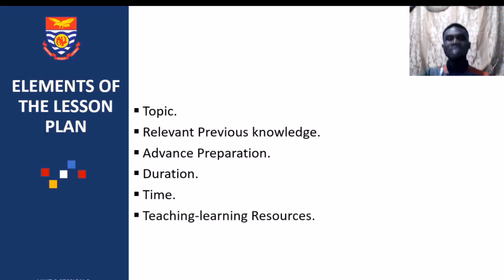And you must state the teaching learning resources. So you are going to teach a concept. The teaching learning resources, the various textbooks that you use, the tangible objects that you use in the classrooms, they must all be stated and how they will be used, especially when it comes to the tangible objects like charts, videos. You must state how all these will be used and when they are going to be used.